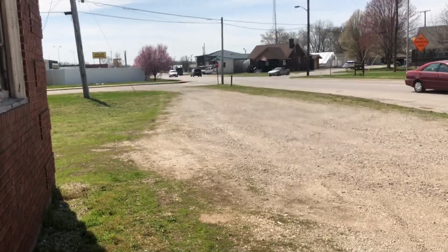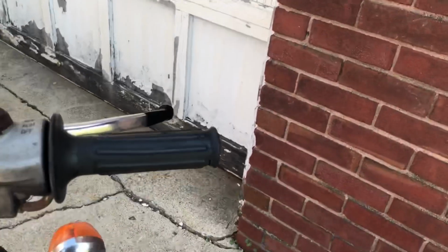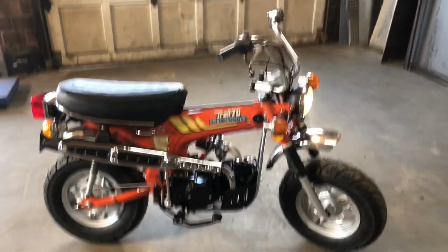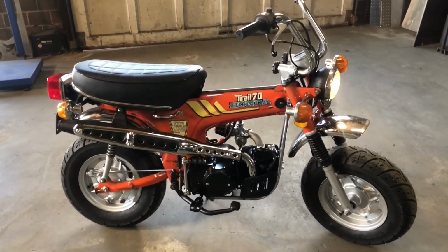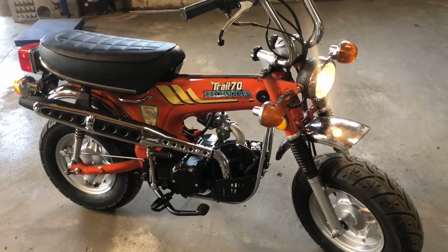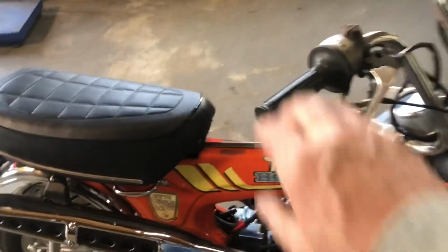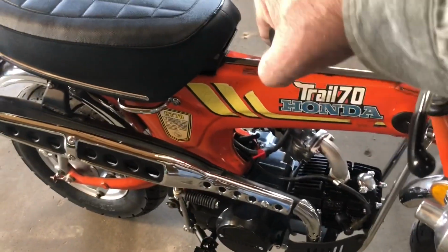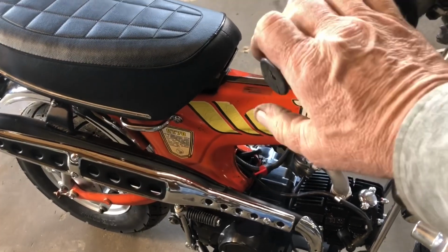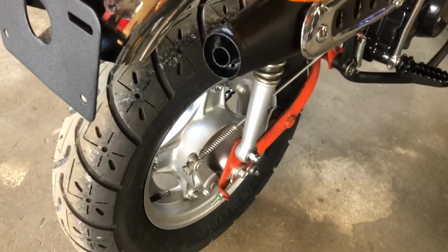Yeah, she's gonna be fun. I'm pretty excited how that turned out. The short little ride we took seemed pretty smooth. Shifted well. Seems to be idling well. It's got a nice little purr out the exhaust.